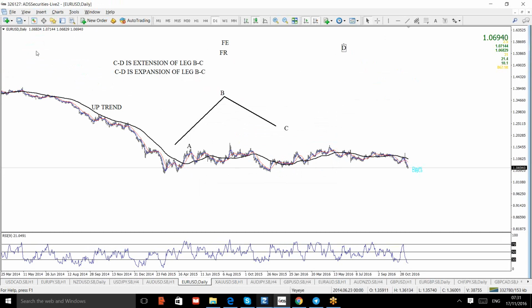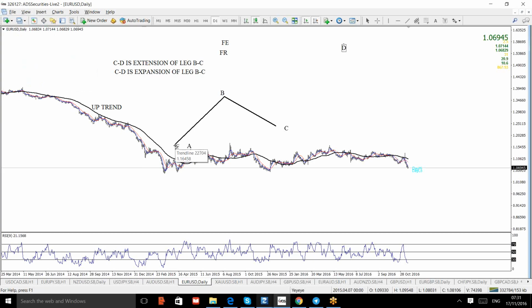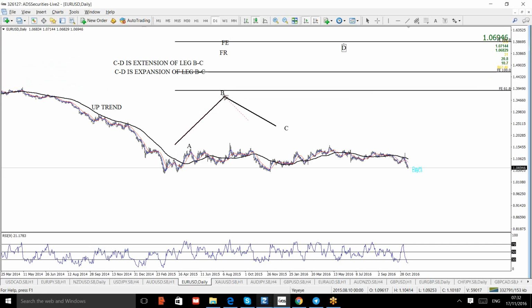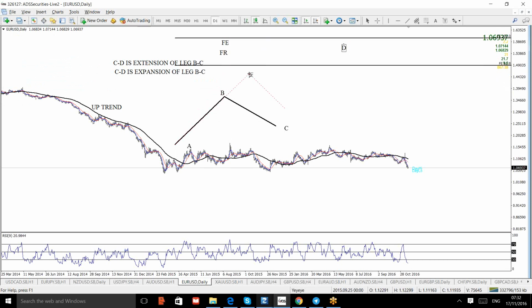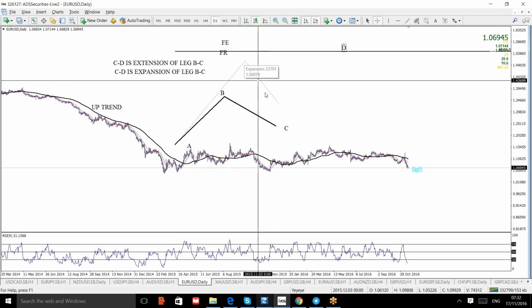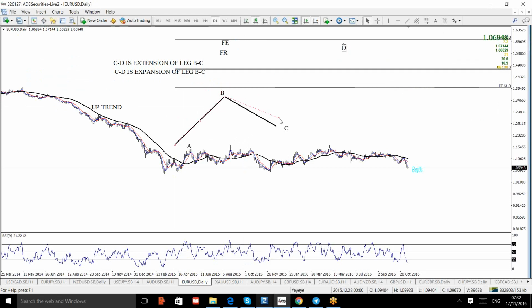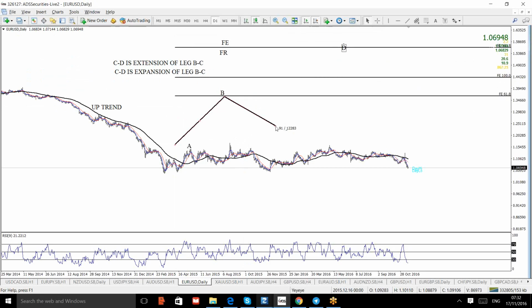Now, guys, how to apply this tool? Very simple. Start from point A and go to your point B. This tool has three ends: A, B, and C. Can you see this? You need to make sure you connect from A to B, and then take the C where the C ends. It will be at some retracement level. Understand?